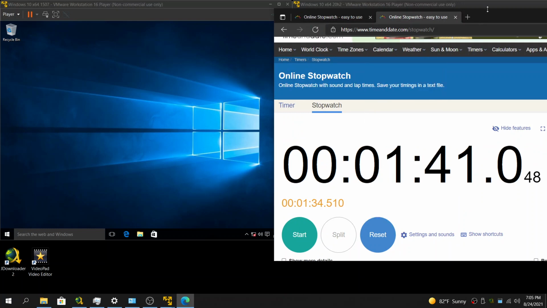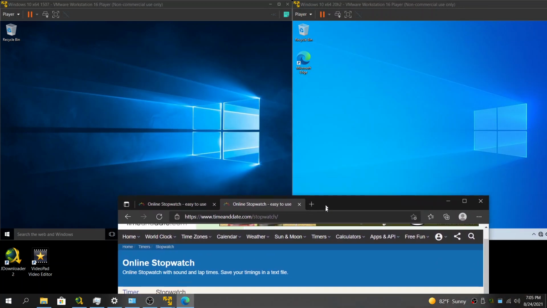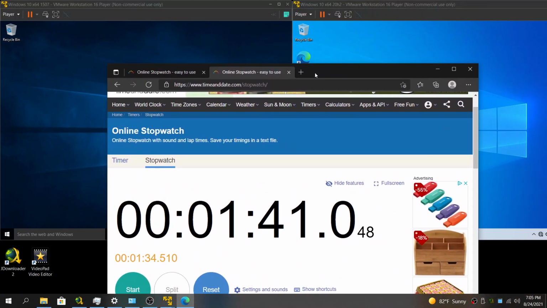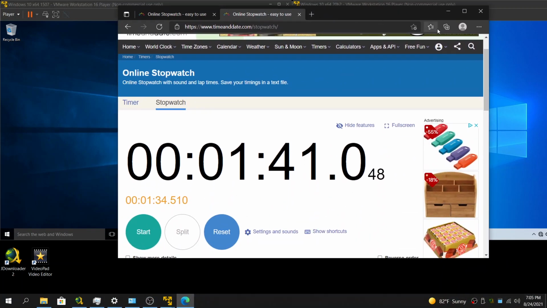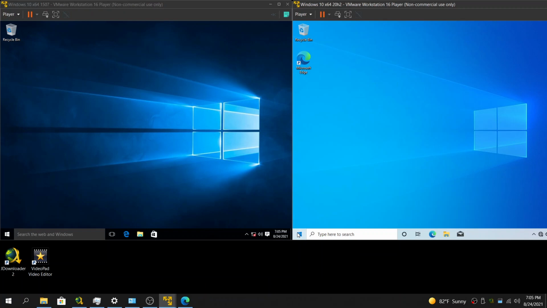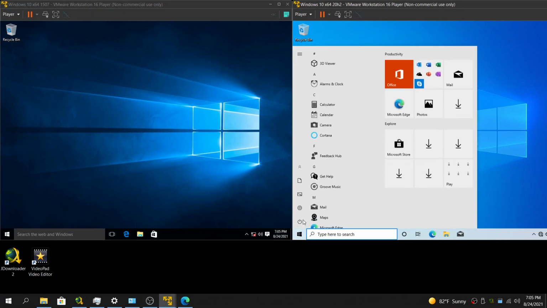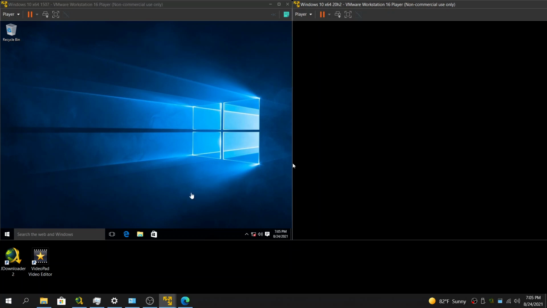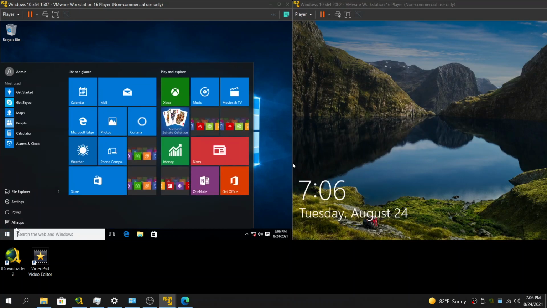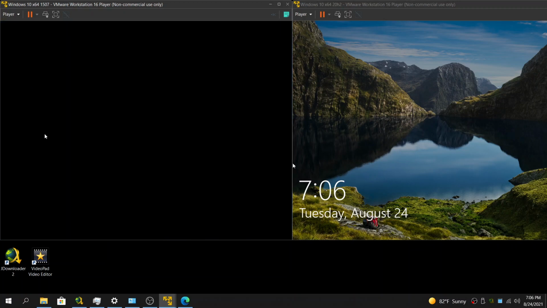So if I were using this, the Windows 10 1507 would probably work better for me, except that it's outdated, of course. But that's kind of interesting. Now I guess we'll get a full look at the lock screens. Lock. This one. As you can see, these buttons are different too. It's kind of interesting.